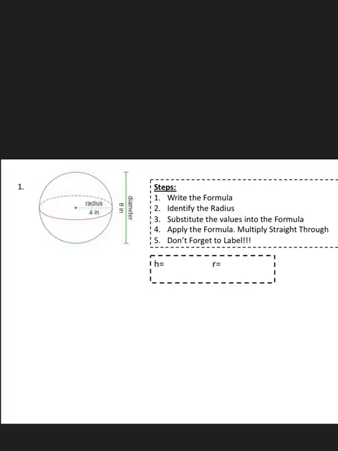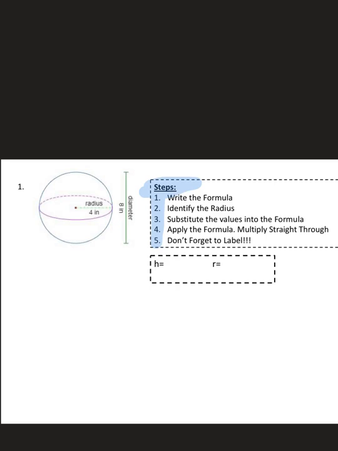Alright, so let's go ahead and go over example number 1. I'm just going to be following these 5 steps again. These are the same 5 steps that you guys saw for volume of a cylinder and volume of a cone. Really, the only thing that's changing is the formula. So this should be very straightforward and almost like it's review. Just make sure that you're using the correct formula.